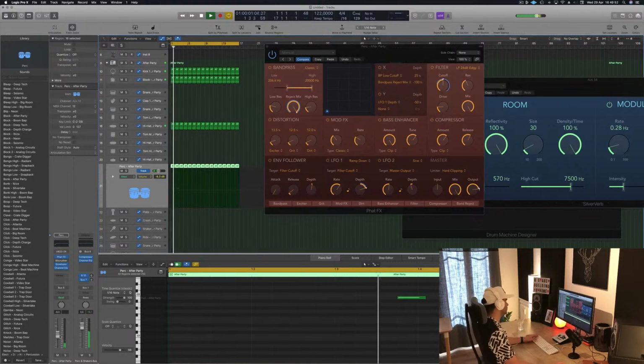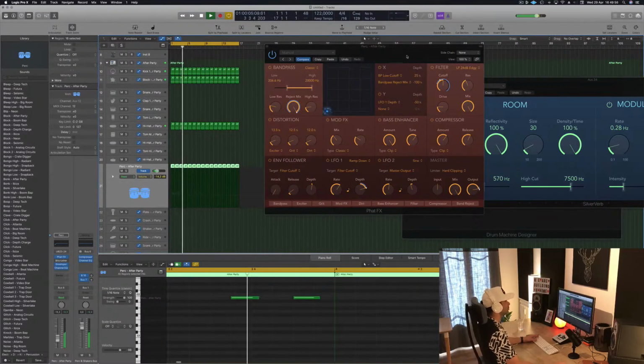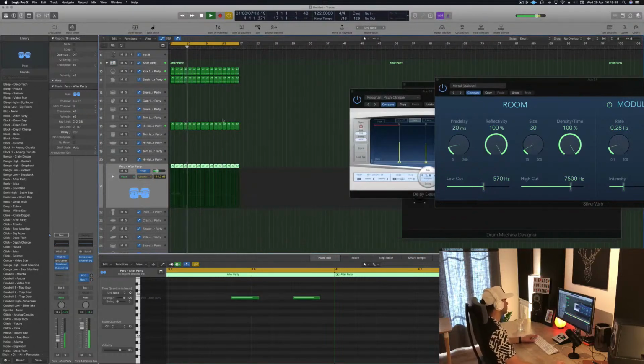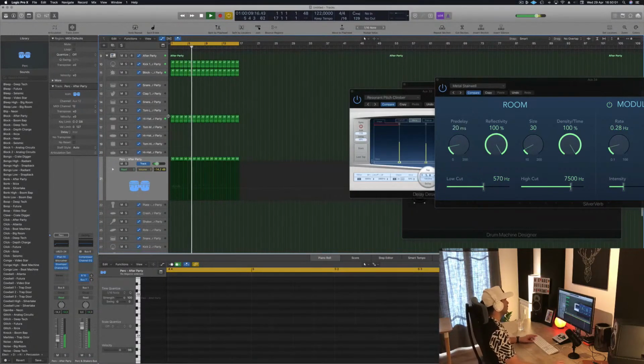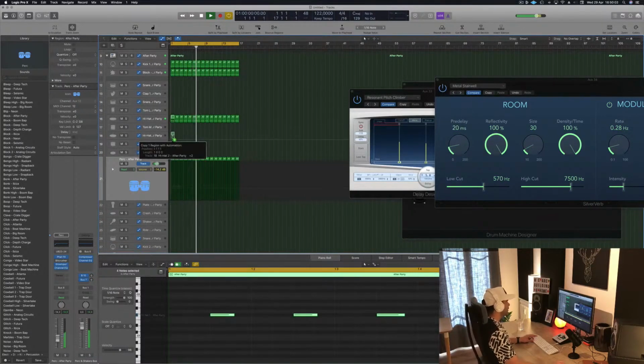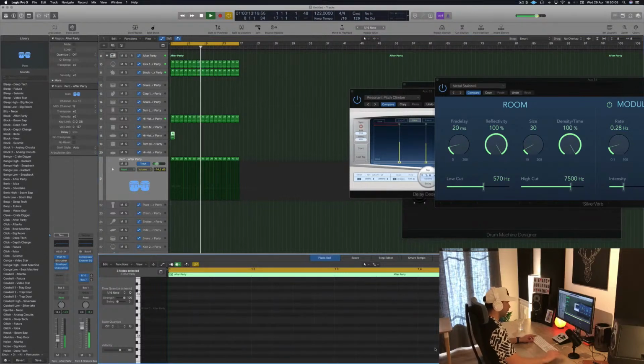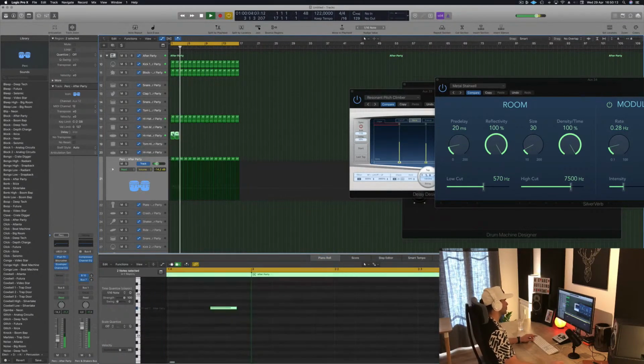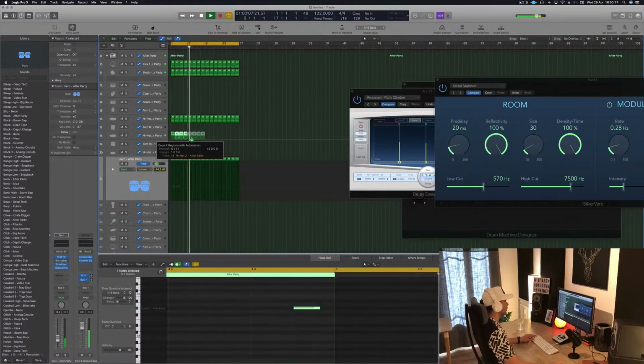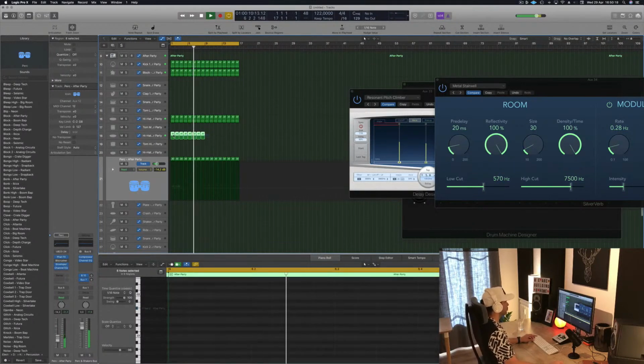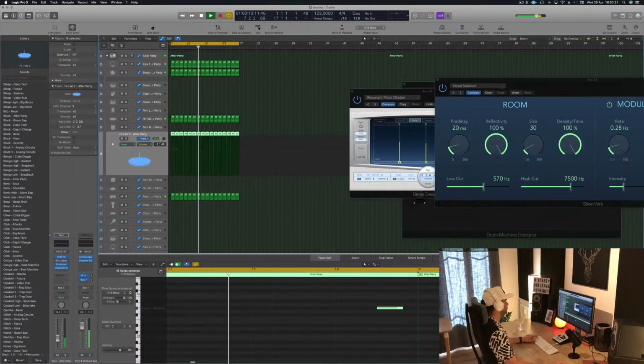A bit less volume. Like probably another one here, which I will also process lightly.